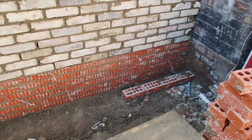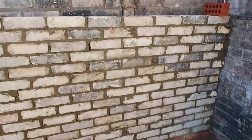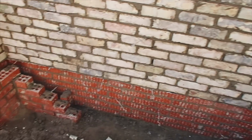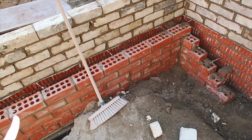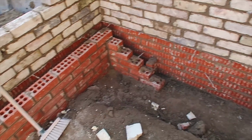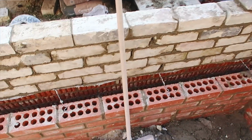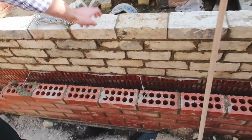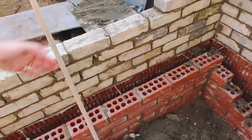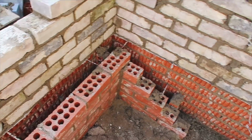Okay, so remember where those trenches were? Well, they've now started bricking the walls. So Rich, why do they use a different brick at the bottom? So it's actually 2 layers if you look at it. Oh yeah, so look, they've got this inside layer and then outside layer. So that's original brick. Mark would love this. Mark and Anna need to come and look at this. In here they'll put insulation.